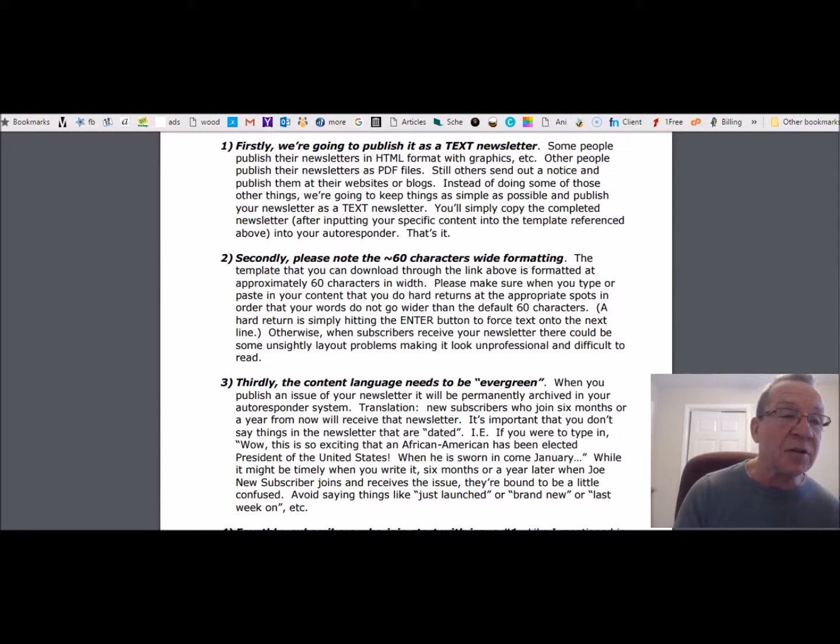Well, at the time, the news is relevant, but 10 or 20 years from now, it's not going to matter a hill of beans. So when you're writing stuff, you want to make sure that the content will be relevant 5 years from now, and not be something that is dated. So that's what evergreen means.